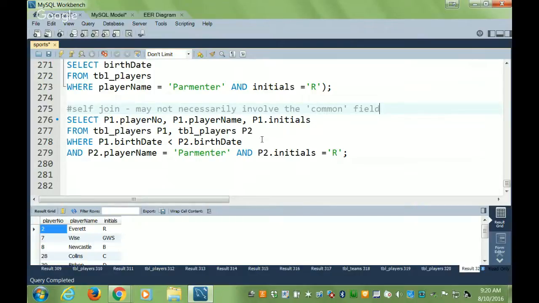Because that's our first thought when we join, right? That's always our first thought, because when we join tables, we say, oh, you're joining it on the same field. And that makes sense. But when you do a self-join, it may not be the same. In the other, of course, it will be, because how else do you join? But here it's not involving the common field. The common field was the player number. And you'll say all fields are common. I think maybe instead of common field, I should say the primary field. Maybe that will make more sense. Just because it came to my head. Maybe you didn't even think of it. But I just thought, oh, player number was the common field. Every field is common in that sense. Right? So that takes care of the sports one you have.